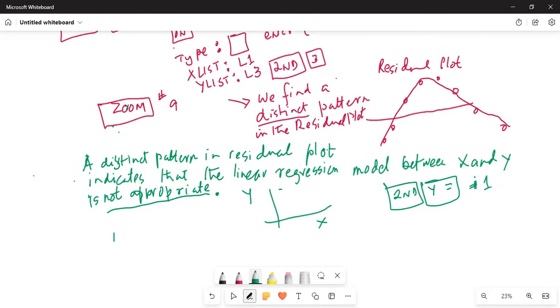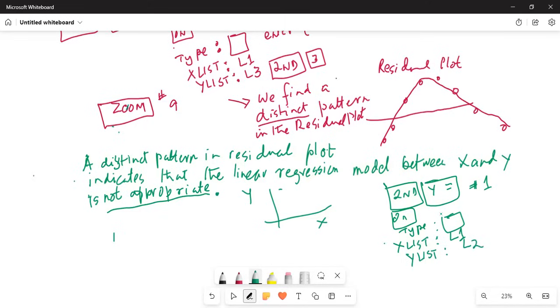The first line should be on, the second line type, leave it on the scatter plot number 1, and the X list is L1. Change the Y list back to L2 because the Y data is in L2.